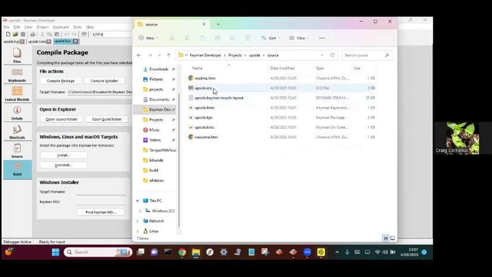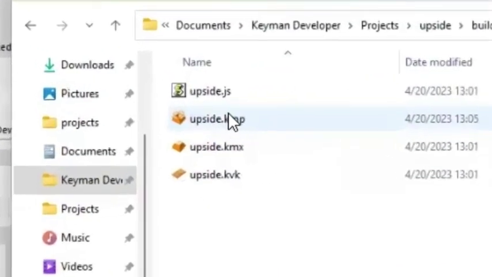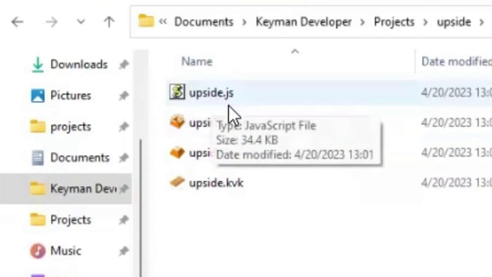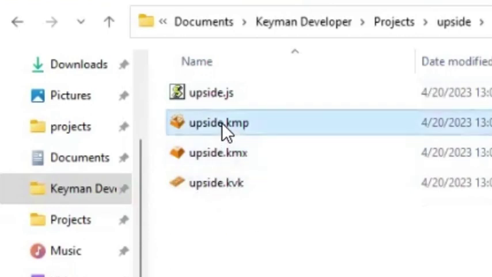Reference files include the KMN file, the KPS file, and other files which we don't have to worry about right at the moment. And go to the build directory, and you can see that the build directory has been updated minutes ago with several files: the js file, the KMP file, the KMX file, and the KVK file. Honestly, I don't know what all of them do. I do know that the KMP file is something that I can use to install on my computer.